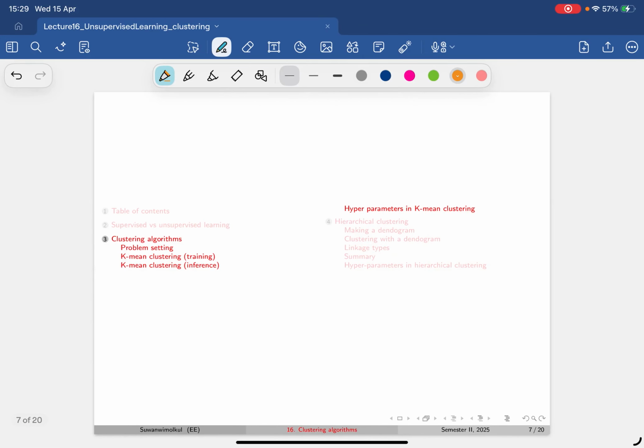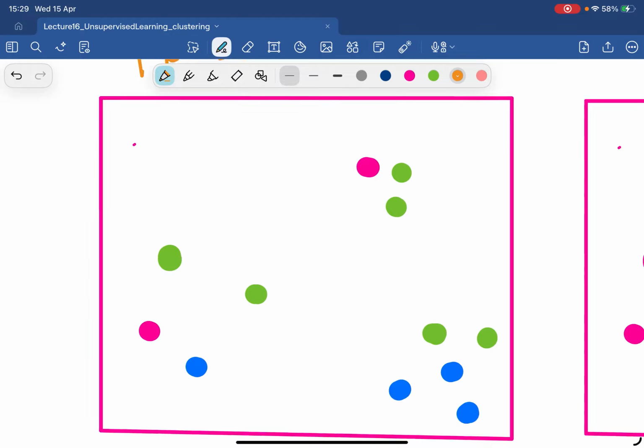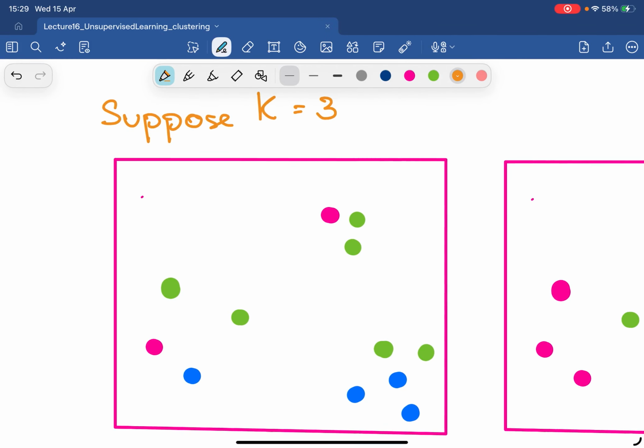Okay, so let's begin. Because this is the first lecture on clustering algorithms, I would like to talk a little bit about the problem setting of the clustering algorithm. Let's say you have a scatter plot of input features spreading with a distribution that looks just like this.